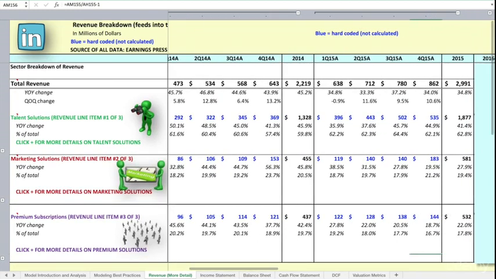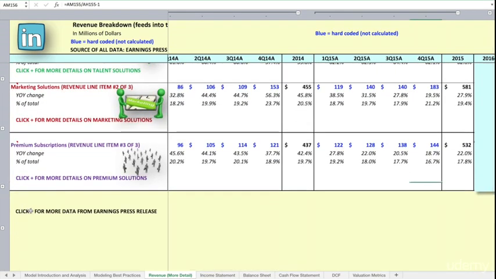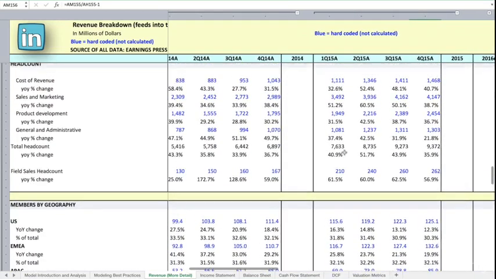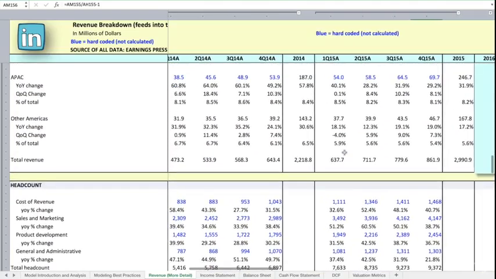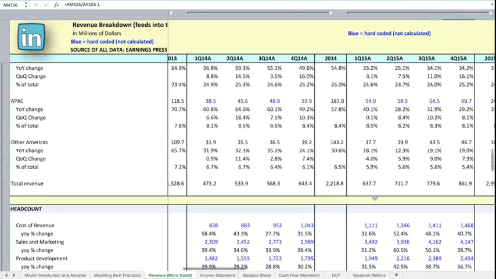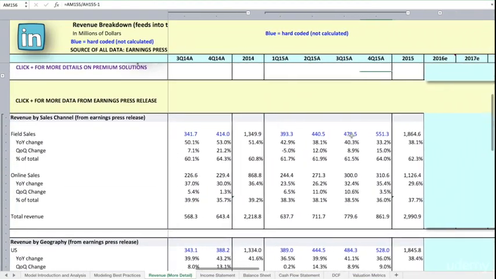And so down here, I wrote click plus for more data from the earnings press release. This is additional stuff. I didn't know where to put this, or whether I should make it a part of the previous 3 revenue line items or separate. So we've got revenue by field sales and online sales.